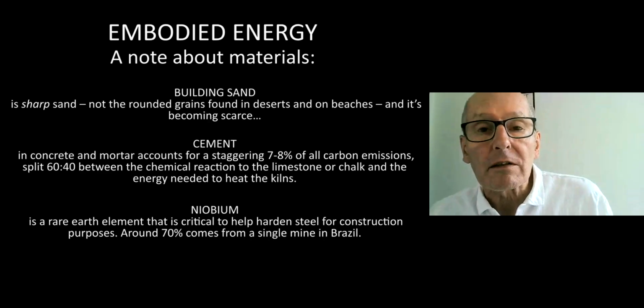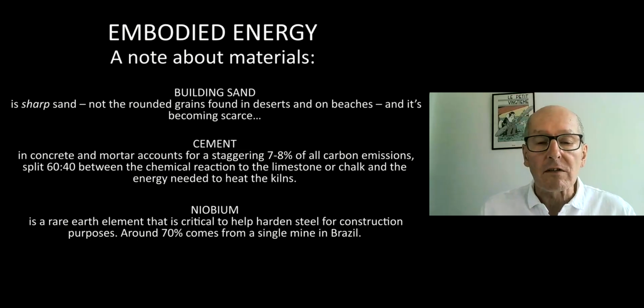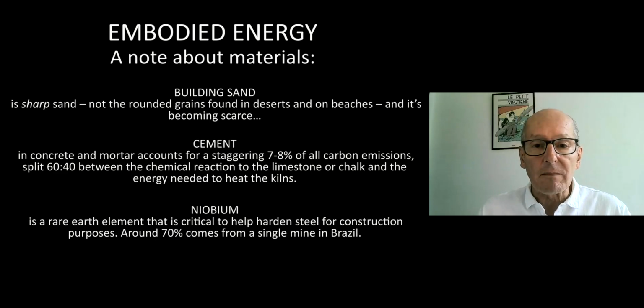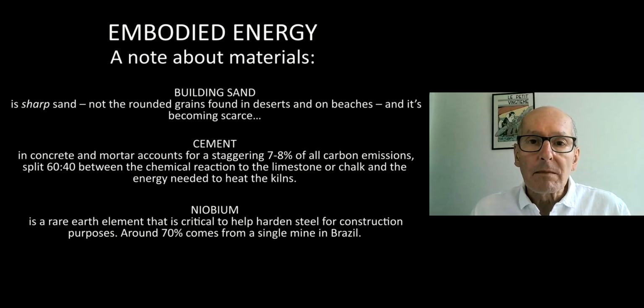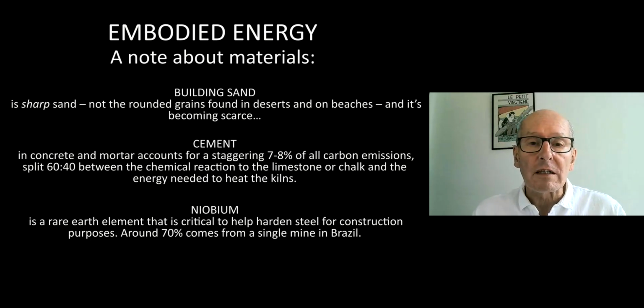As I mentioned earlier, materials, of course, are a huge part of this whole exercise, and so there's a few points that I wanted to make early on in this process. As it says in front of you, you think of building sand as perhaps sand that you can find anywhere in the Sahara Desert or on your local beach, but in fact it isn't. It is a particular type of sand. It's sharp sand. It hasn't been eroded and rounded by hundreds and thousands of years of either water or wind activity, and it is in short supply. At least the obvious sources of it throughout the world are in short supply.